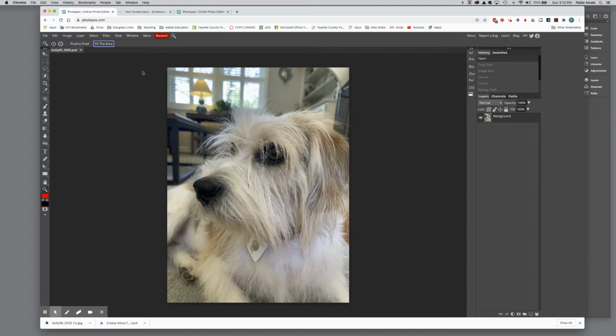Okay, so I'm going to go over the workflow that we're going to be using to edit our photos. So this is a digital photo editing software, very similar to Photoshop, and it's web-based. It's free on the internet. You can use it on your Chromebook. First thing I want you to do when you open up a picture is go to the crop tool.